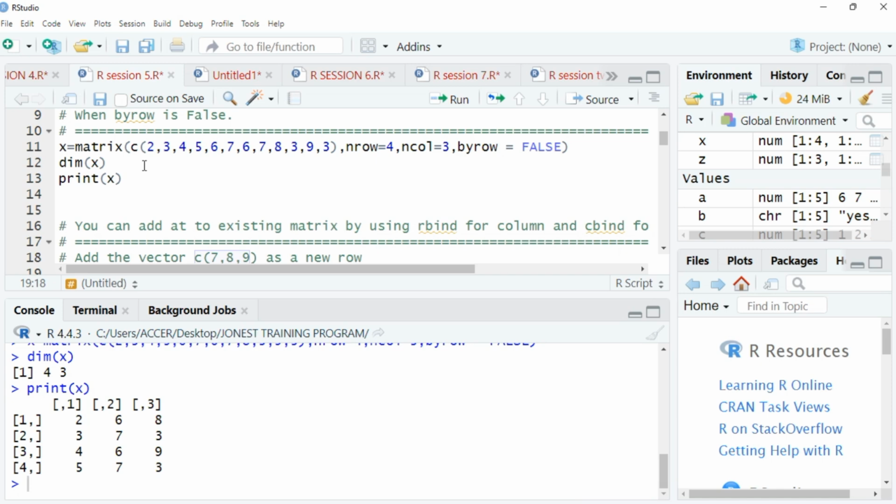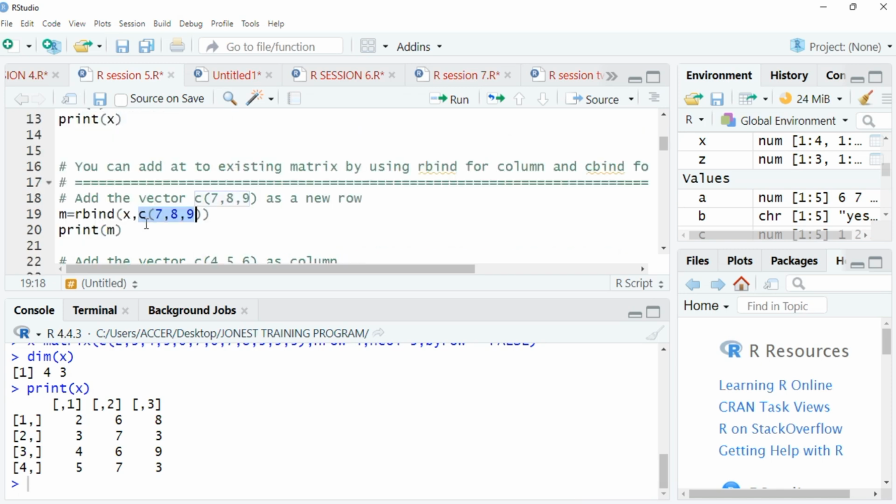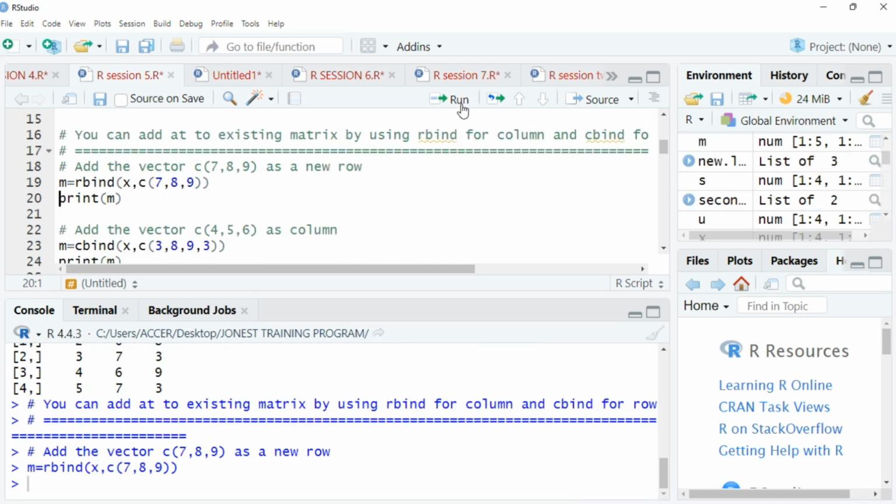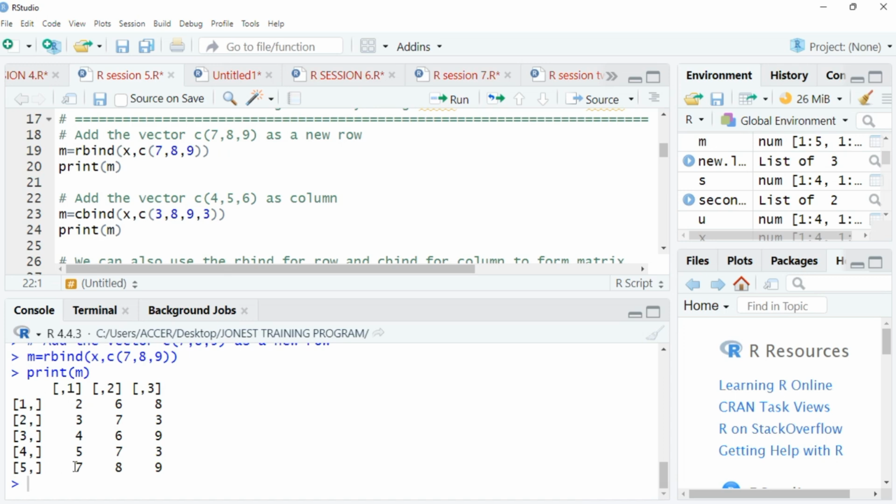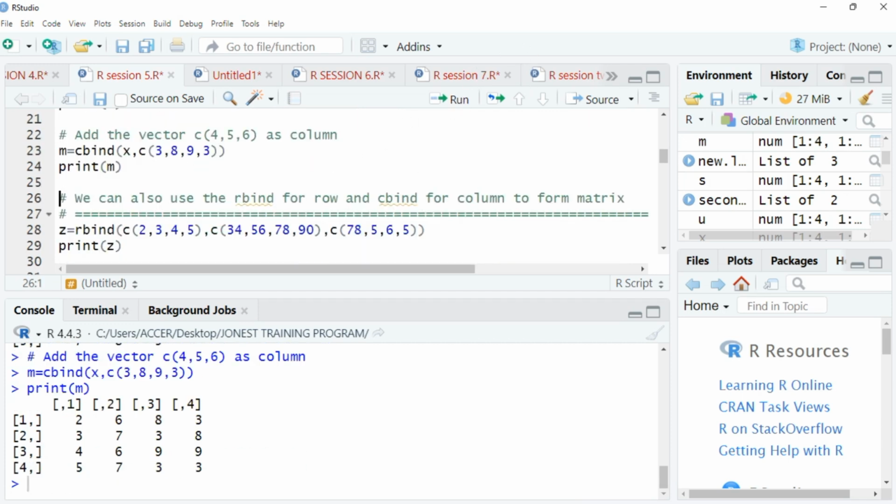And then comma, right? Comma and a C function of what, this element. This is what a new vector. You are going to add it to what, the matrices. So once you run this one, it will come out nicely. So you see it has added the 7, 8, 9. It has added to the rows, and you want to add to the columns too, right? You use the C bind, the variable name, and the vector that you really want to add. So once you run this one, see it will come out nicely. As you can see, it has added another column to it, right?